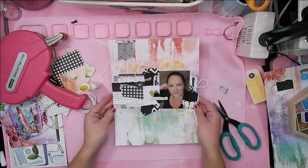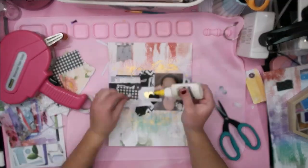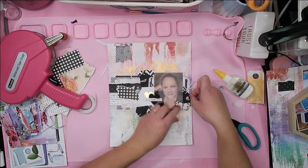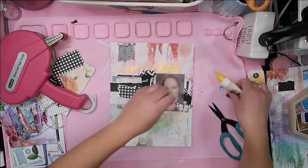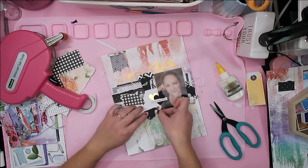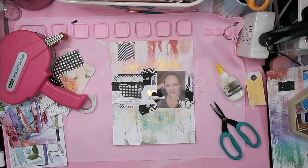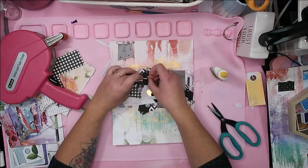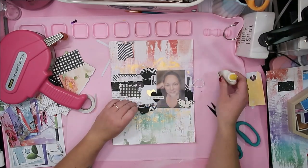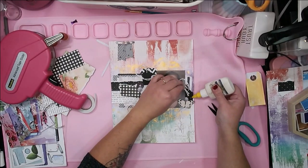And so I do have a little note that I've popped with this to go back through my Thursday 3s and take a look and see if this was a Thursday 3. I'm just going to go ahead and print out exactly what I wrote, and I will put that maybe as hidden journaling, or I'll find a creative way to put that on there. But for now, I just really liked the process of layering all these little bits and pieces together and finding nooks and crannies to tuck things into and kind of nestle them all together.